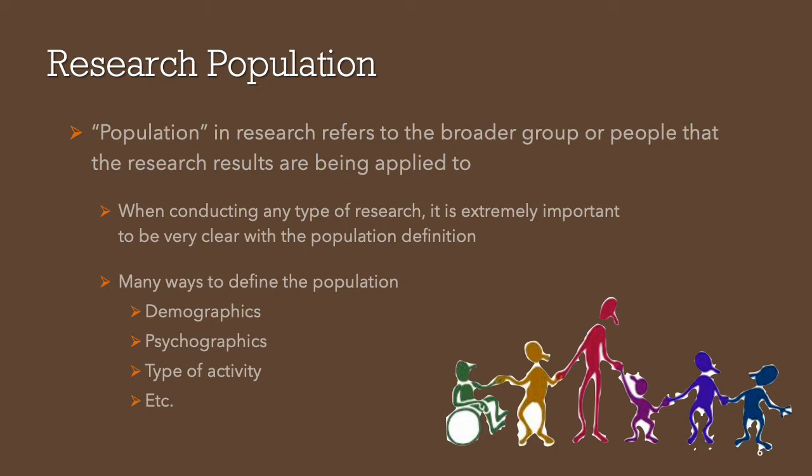Psychographics, though, is a slightly different way of looking at the population. When we're talking about psychographics, we're really talking about things like values and motivations and feelings. So, for example, how important the environment is to you, or your views on religion, your views on climate change, all those different things that aren't necessarily so obvious and are often internal to people. Those are what we're talking about with psychographics.